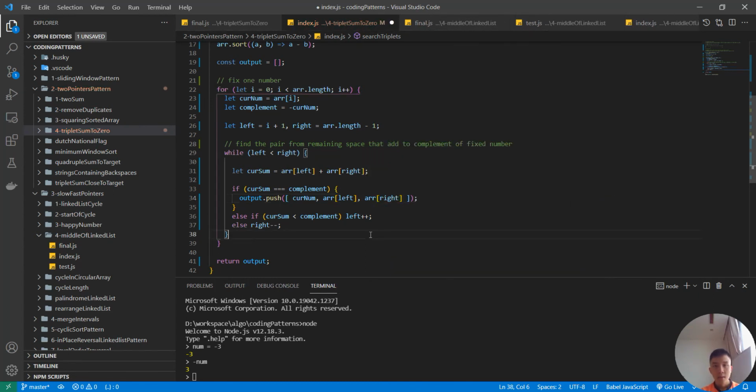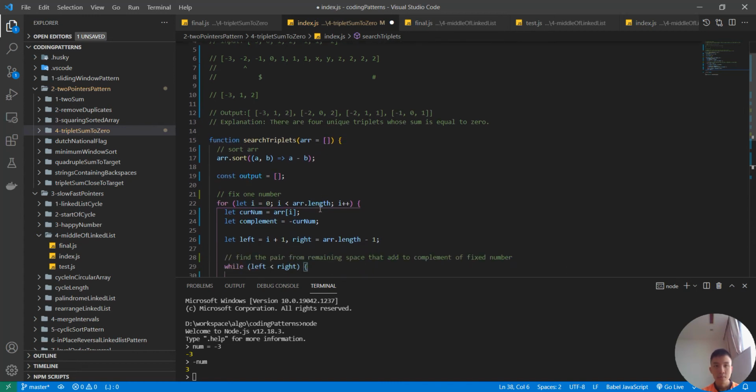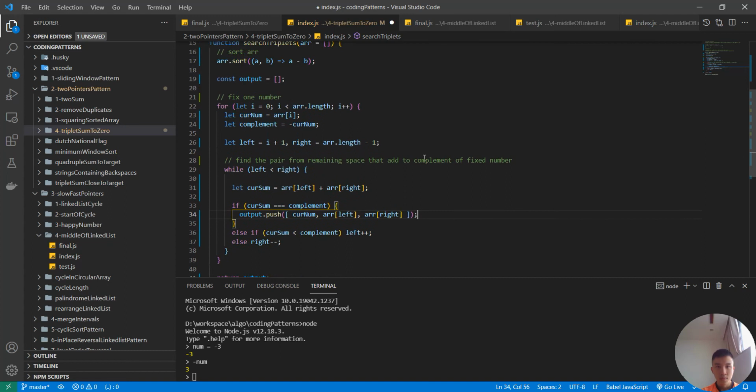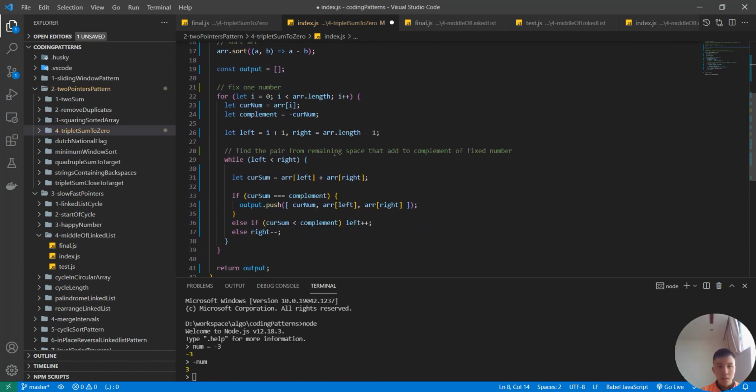Okay, and as we discussed earlier, there can be duplicates here. So we probably want to loop, right?